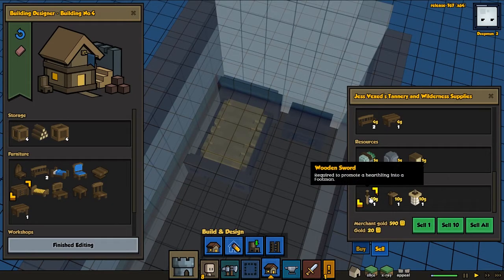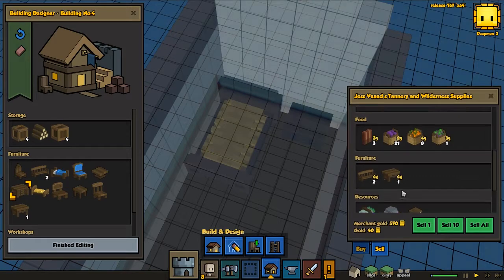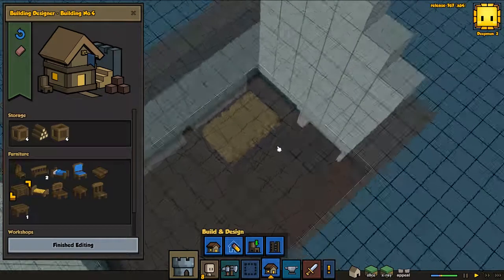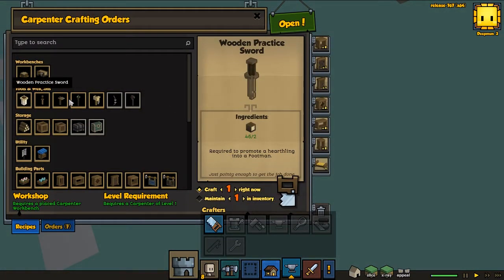I want to sell a few tools, some swords, some farmer tools, and that should be pretty good. And then we can afford to buy 2 of these, that's good. But we will need to go and craft some new tools, because if we need another farmer, or perhaps a few more soldiers. I'm just gonna make like 4 of the swords and bring them up here. Sure we get them done soon.